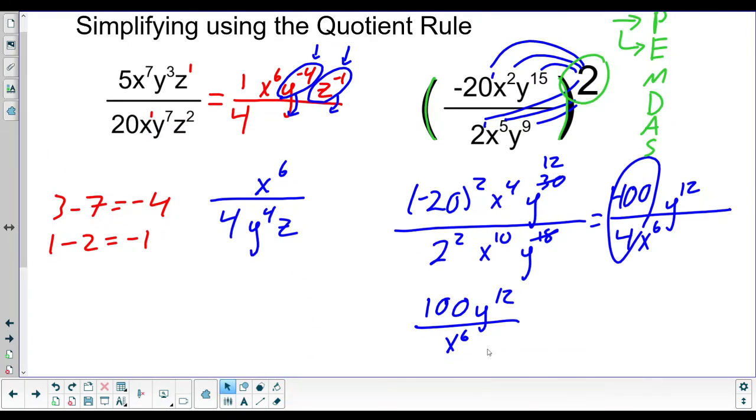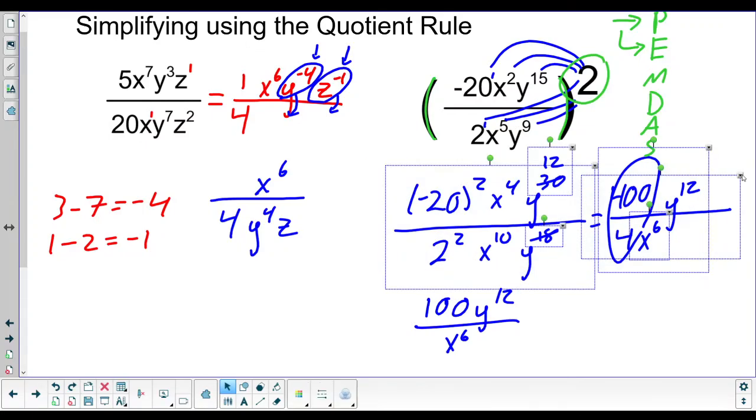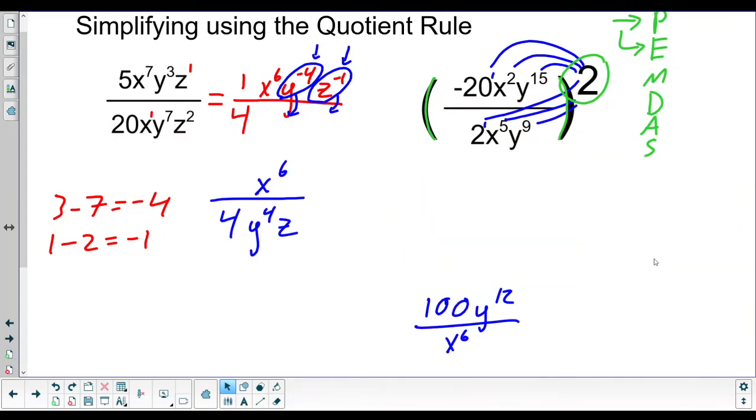I'm going to go ahead and delete this stuff, except for the answer. I want to keep the answer so that we can compare and just prove to ourselves that it works and our teacher's not lying to us like he did the other day. So negative 20 divided by 2 is negative 10. I had 5 x's on the bottom and 2 on the top. So these 2 cancel 2 of these. We have x to the 3rd power on the bottom. For our y's, 15 minus 9 is 6. So we have y to the 6th up there.